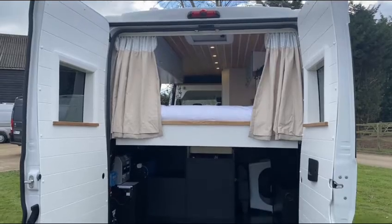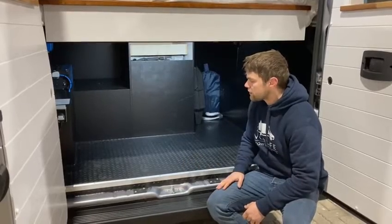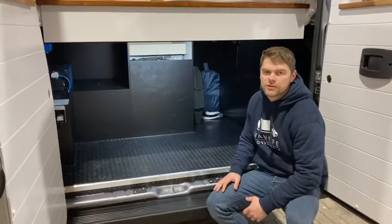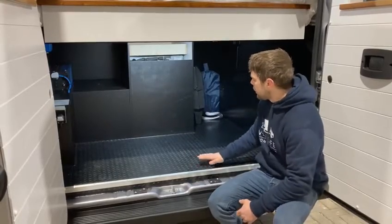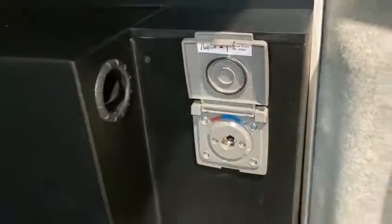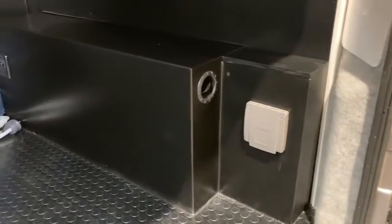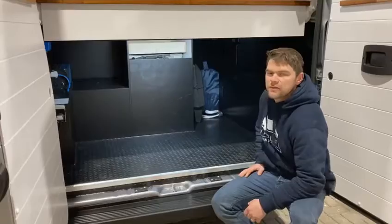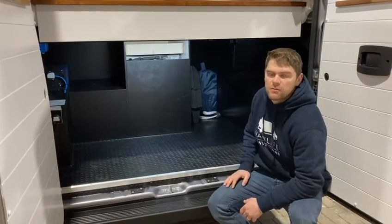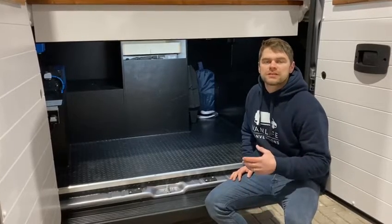Let's move into the garage — looking into the garage space, you've got a large area of rubberized matting, nice and hard wearing, good for adventure gear, bikes, paddle boards and that sort of thing. On the off side, we've got a wheel box and an external shower point so you can wash down your dogs or muddy boots after a walk — this has hot and cold water from your Truma Combi boiler. You've also got a heat vent into the garage space to keep the area dry and regulate temperature. There's 25 metres worth of hookup cable, which you might want to use if you're static for weeks at a time or plugging in at home in storage mode.